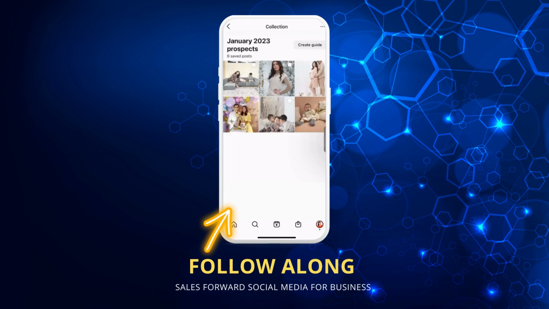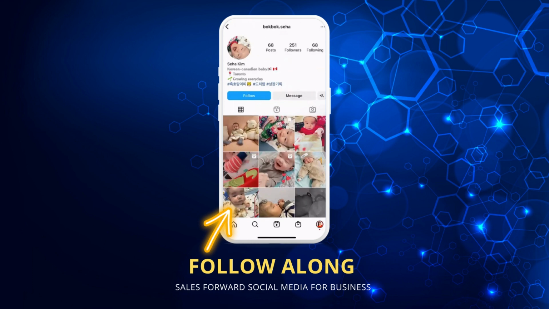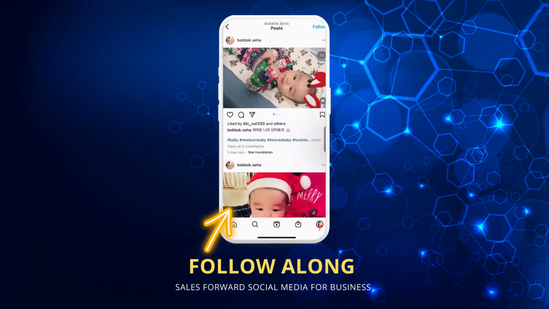you decide to go back and engage with the same people, you're simply going to go in and it's going to show you that you've liked that post. So you're going to go back, you're going to study the profile. If you like the content, you can give them a follow. If there's any content that relates to you, if there's a caption that asks a question, answer the question in the comments, engage in that way first, and keep doing that for the first few weeks.